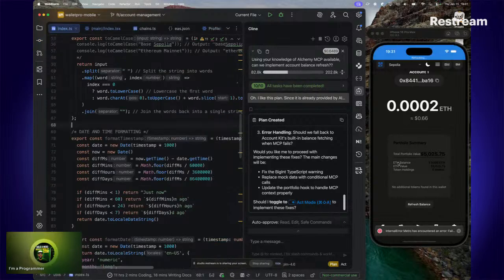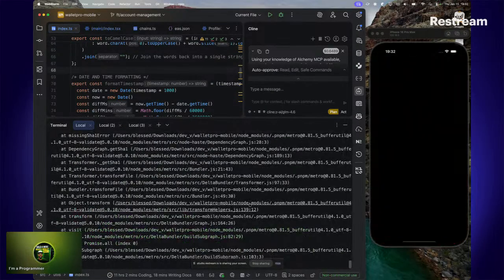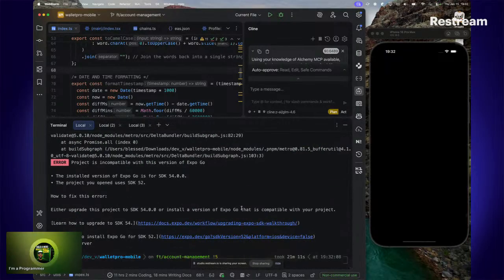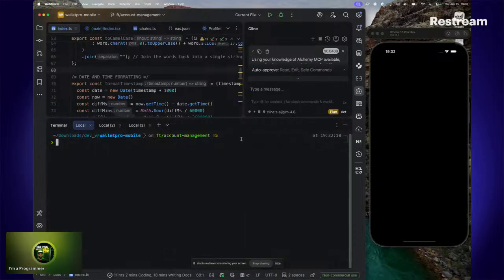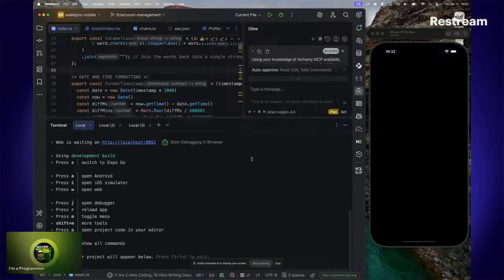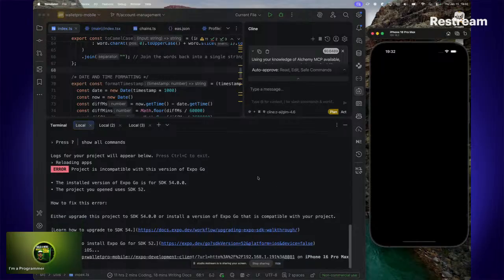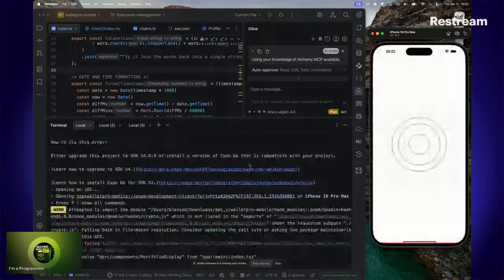All right, so we are back to, oh no. Okay, so let's reopen this and see what we have. Portfolio display.